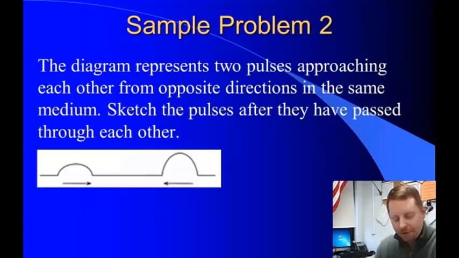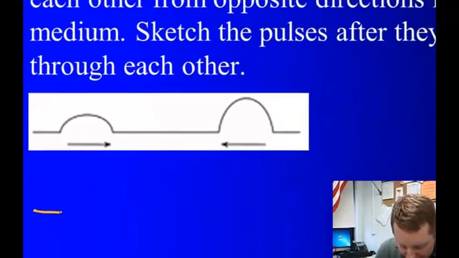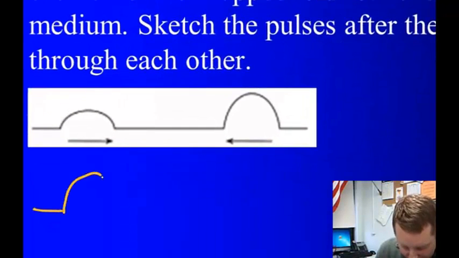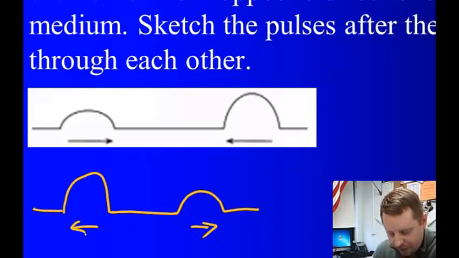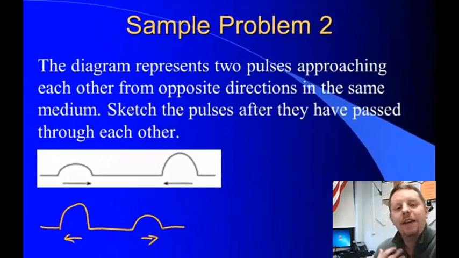So we will have the wave that's on the right will be on the left now, and the wave that's on the left will be on the right. This one will continue in the direction it was initially moving. This one will continue in the direction it was initially moving. So they keep moving as if they had never met. Two separate pulses.